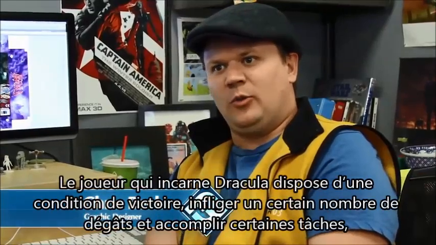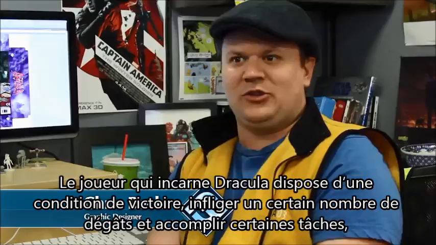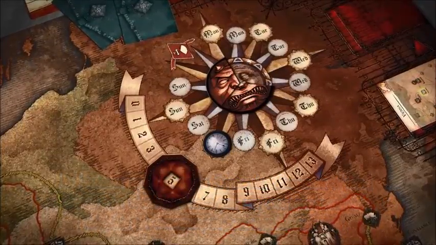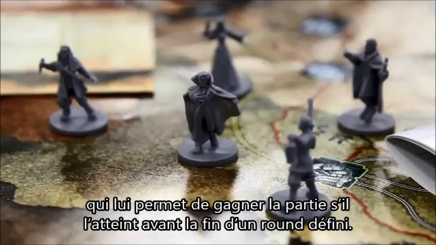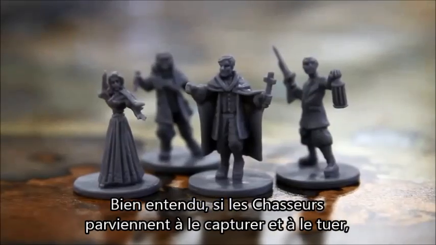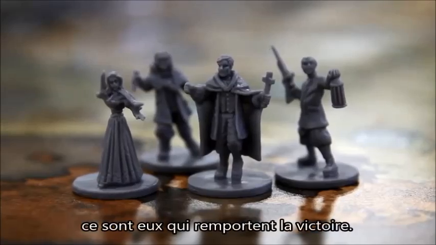The Dracula player wins if he can cause a certain amount of damage and achieve certain goals by the end of a certain round limit. Obviously, if the hunters can capture him and kill him, the players win.